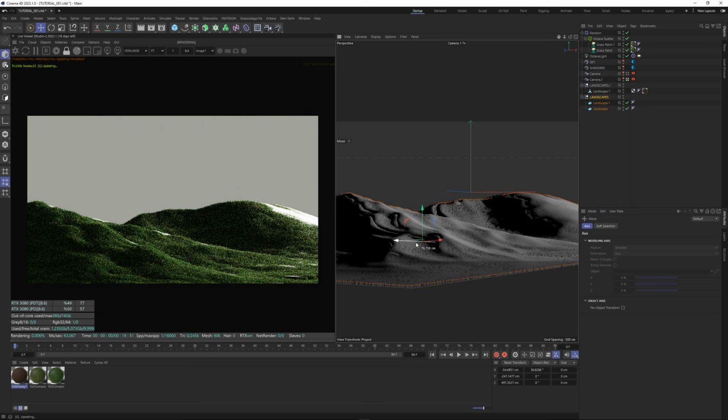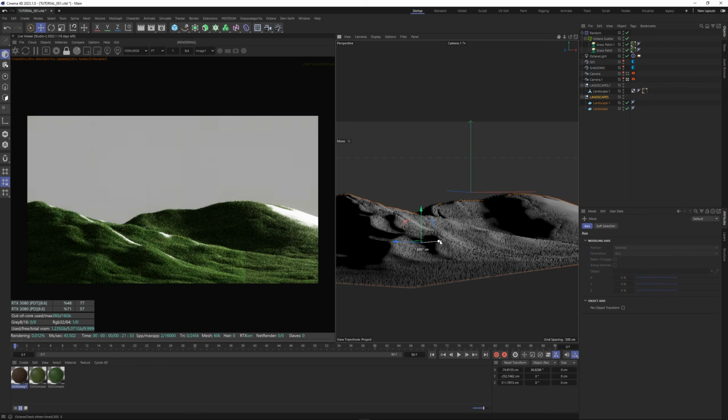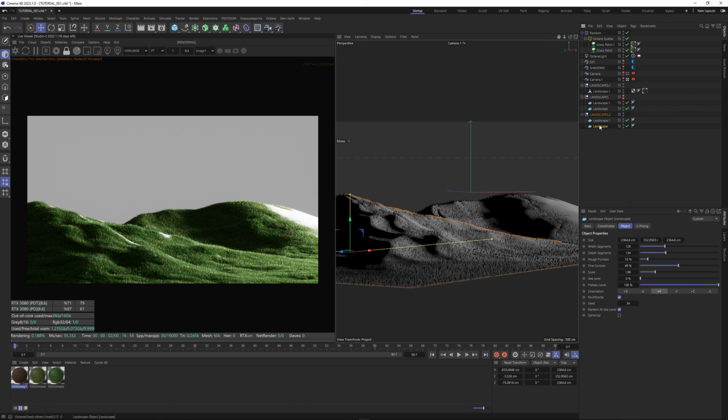So if you put that in the same position here, duplicate it again, I am actually just going to mess with these a bit. So in this first one, I'm going to fine that out a lot. Make it less rough. I'm going to do that in the first one too.